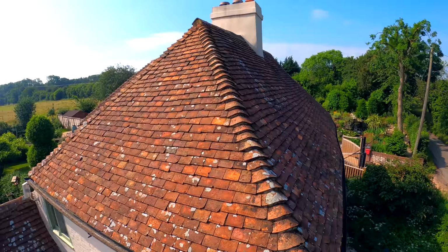It's a bit more delicate, the scraping method and then the chemical treatment. I'll have to pop back in a couple of months and just see if I can compare the difference, get some photos.